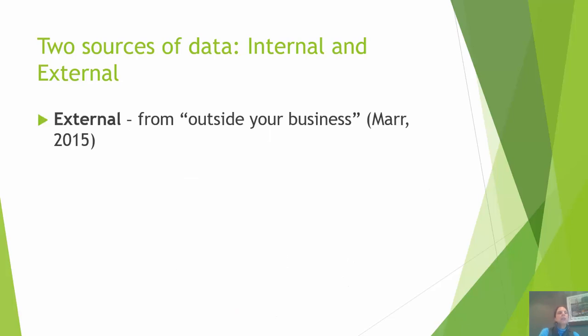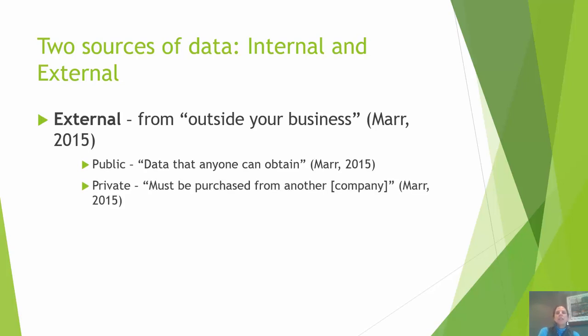And we have external data, which is from outside our business, and that would be examples, public data and private data. Public data, an example would be the census report or the yellow pages, anything that you can get that's publicly available. The private must be purchased from another company, and that would probably be from a data provider. Amazon and Google, and there are a bunch of other companies, the names of which you will not know, that do this kind of collection of data about individuals and then sell it to people, and you could do that.